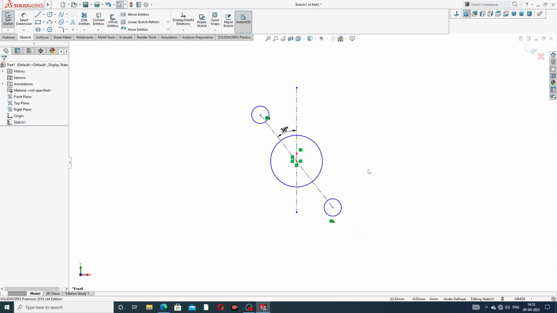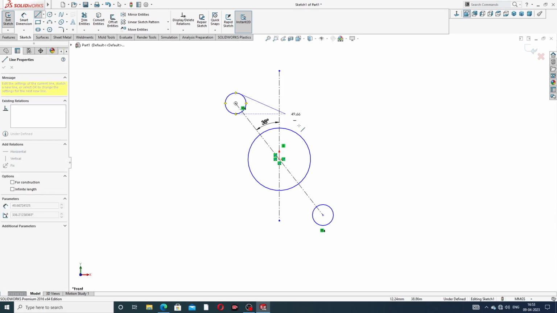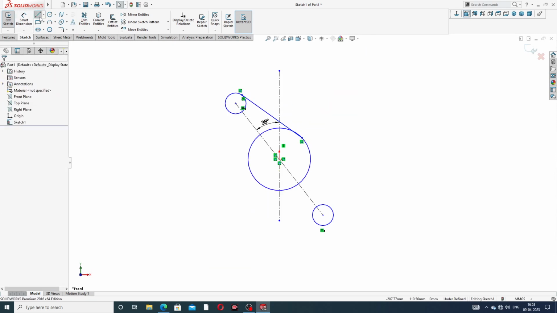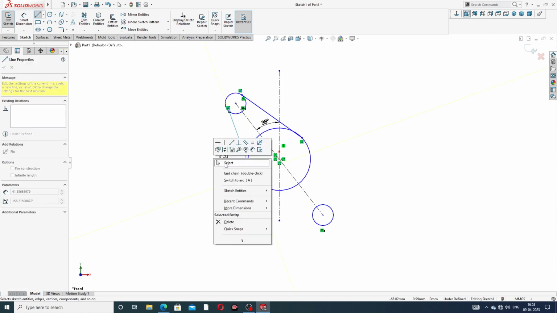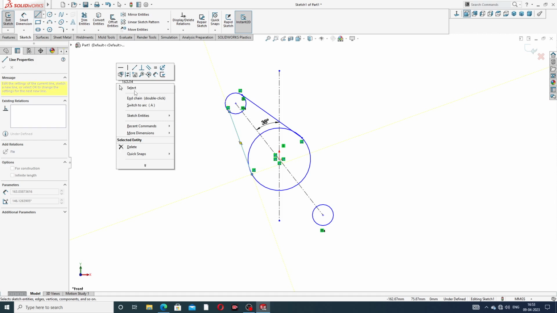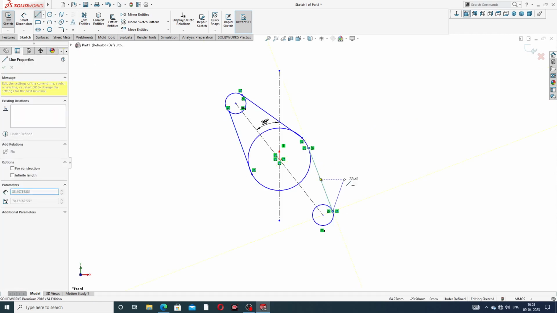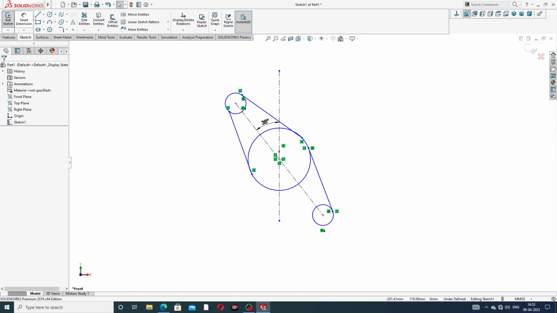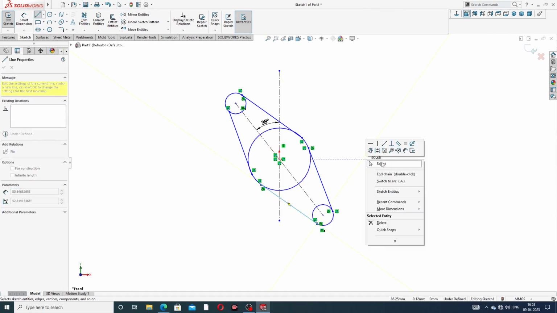Select this, use a line and connect it to this, and again select a line and connect this to this. Again select a line and connect this to this. All the connections are tangent.